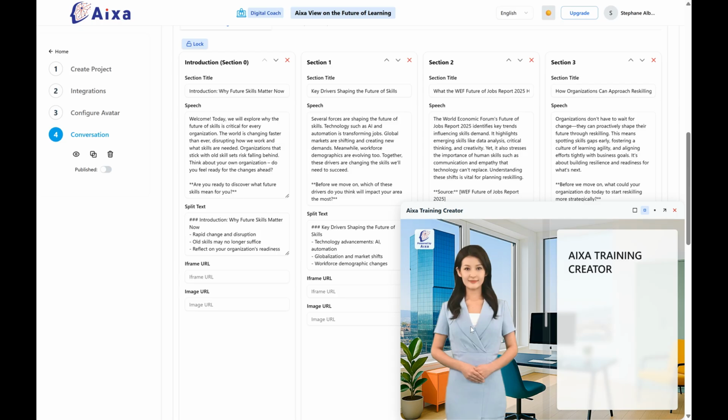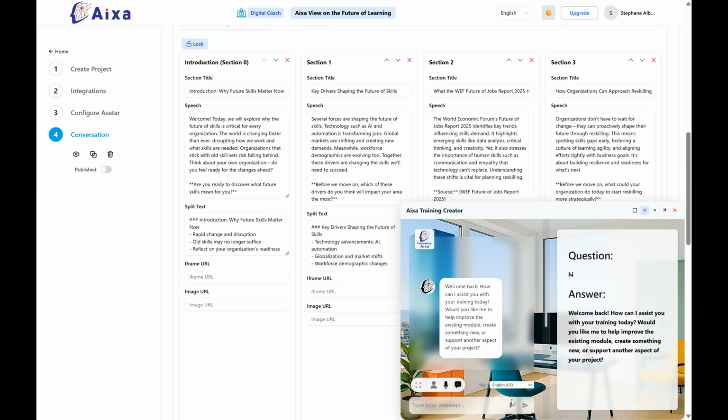So we'll open up our assistant once again, and let's just ask, would you be able to review this entire training and change it from English to German using the standard Swiss spelling, please?